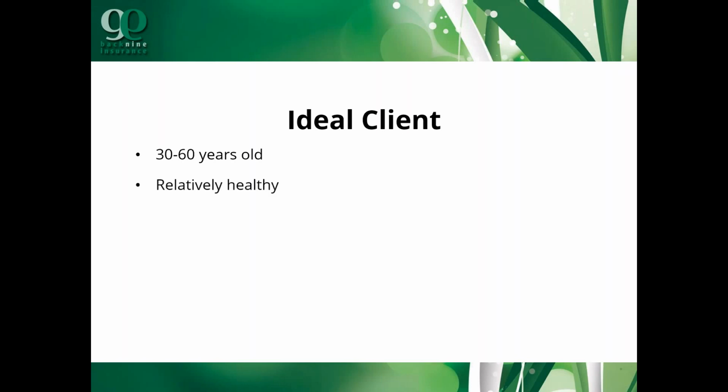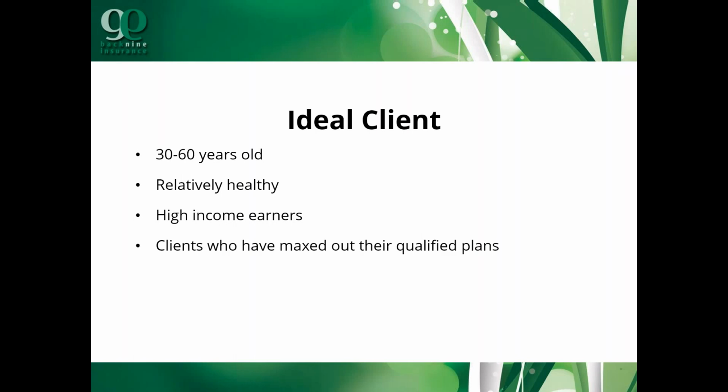But what's most key here is not only relatively healthy, we are talking insurance, but you need them to be high income earners. You want them to be clients who have maxed out their qualified plan. They need to be planning for retirement and have adequately covered their qualified accounts as well as setting aside money for maybe some more risky investments to keep their money working for them. So high income earners, relatively healthy, and that have a 15 to 20 year time horizon.